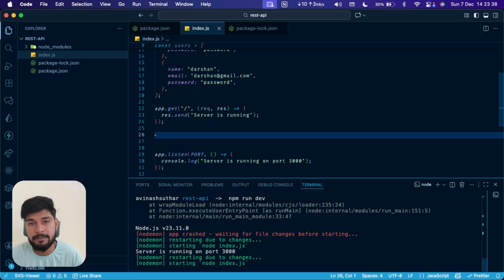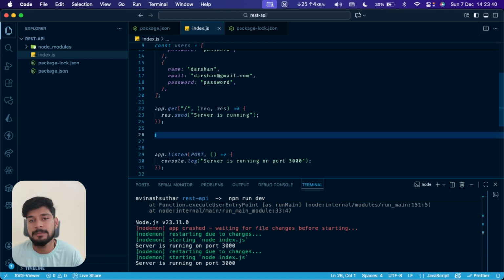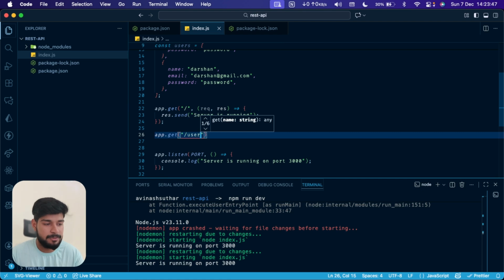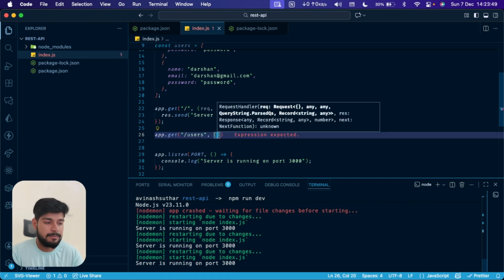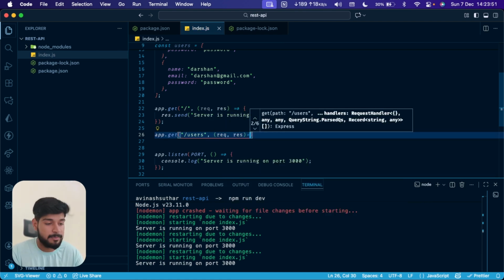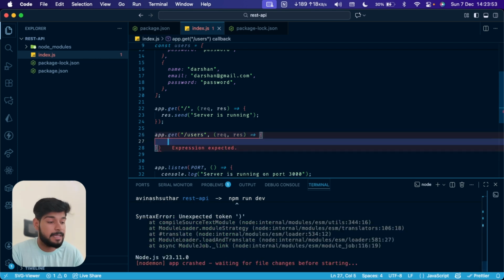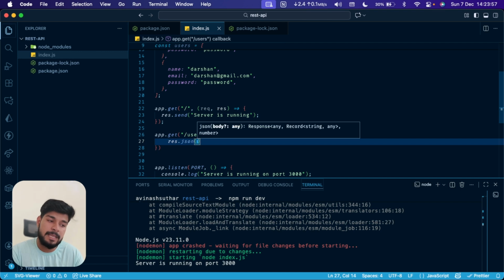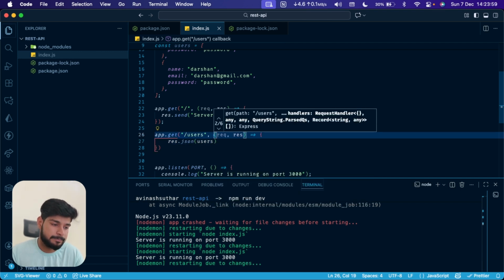It would be a get request because we are not taking any data from the client side. So app.get slash users, and here we will have the request and response, and simply we will return response.json as the users.